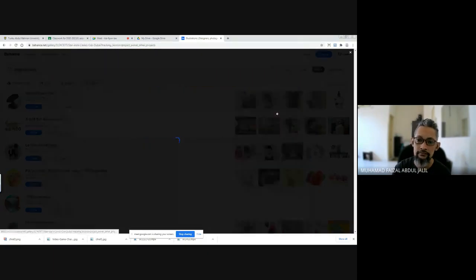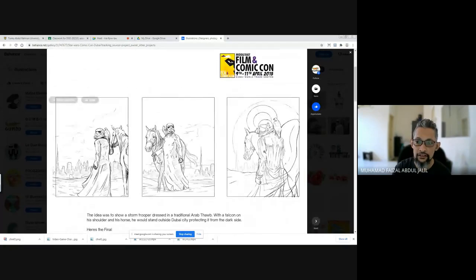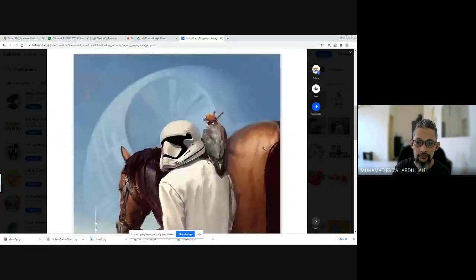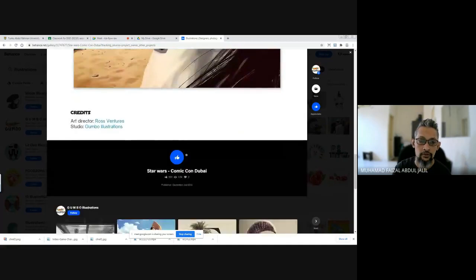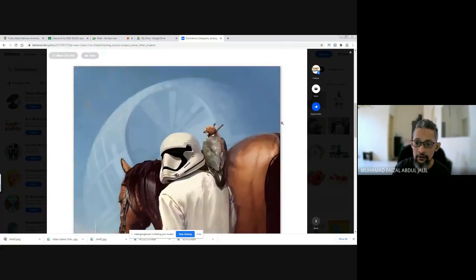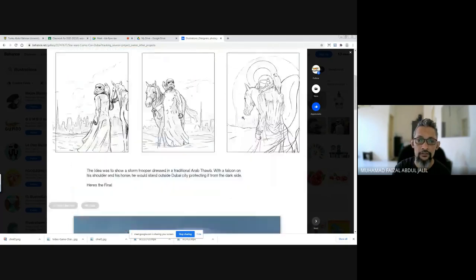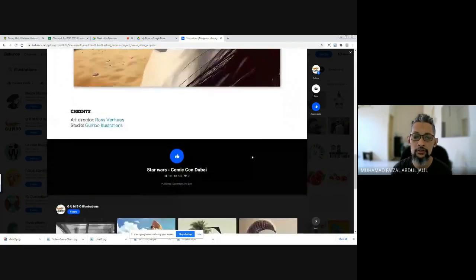Okay, this one, of course, is paint style. So a few sketches before they finalize them. This one is hard for you to do with a mouse directly. You have to use a tablet to paint, or they use traditional media to work, right? But it can also be applied in digital media, because he did different kinds of sketches before he finalized them. So that's how it works, guys.